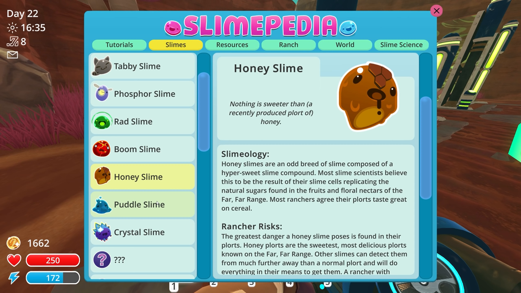Honey slimes are an odd breed of slime composed of a hyper-sweet slime compound. Most slime scientists believe this to be the result of their slime cells replicating the natural sugars found in the fruits and floral nectars of the far, far range. Most rangers agree their plorts taste great on cereal.